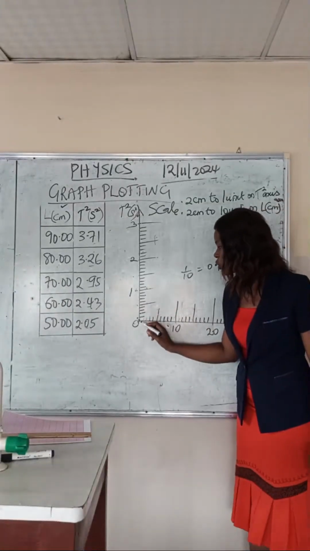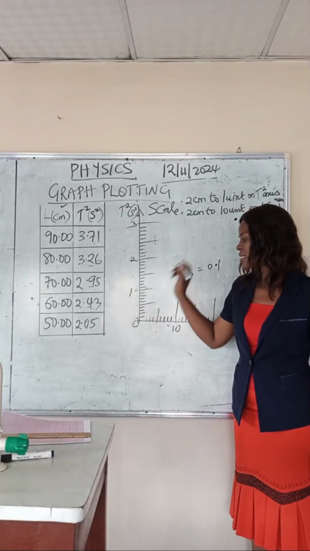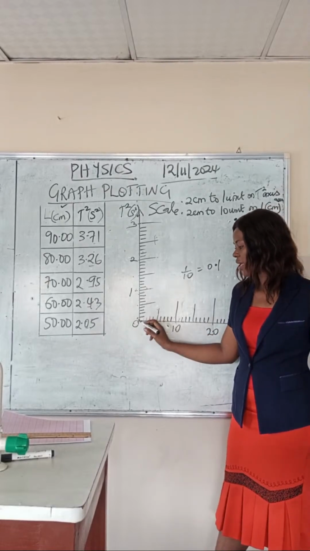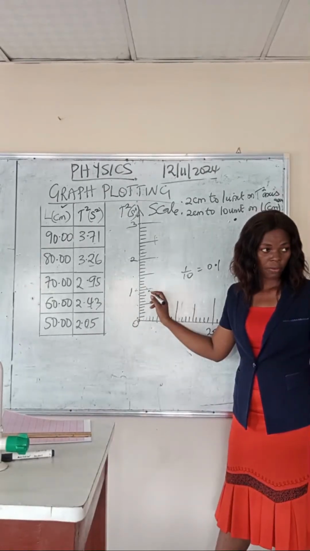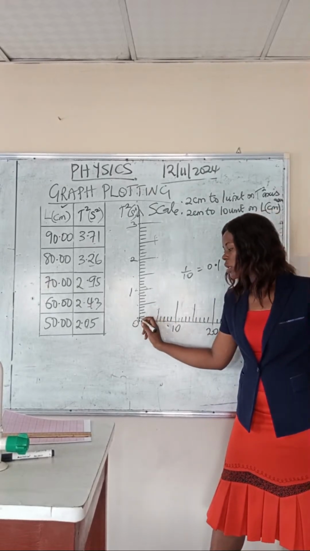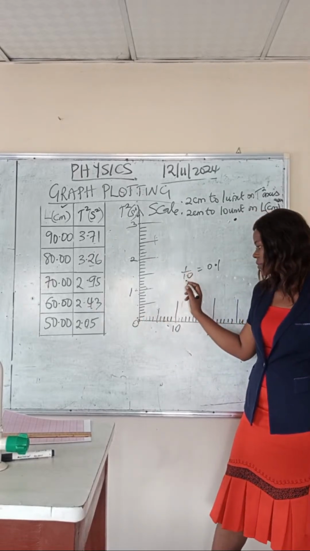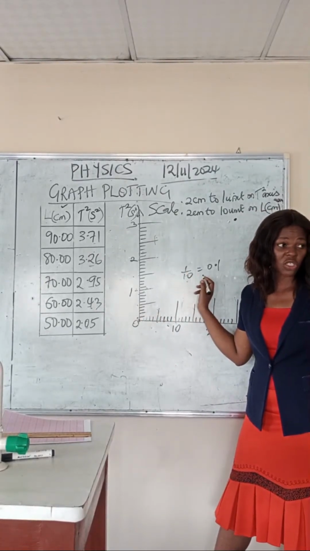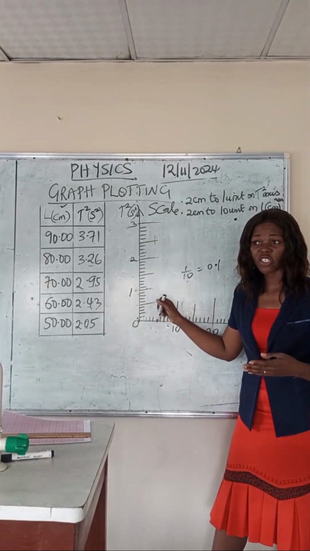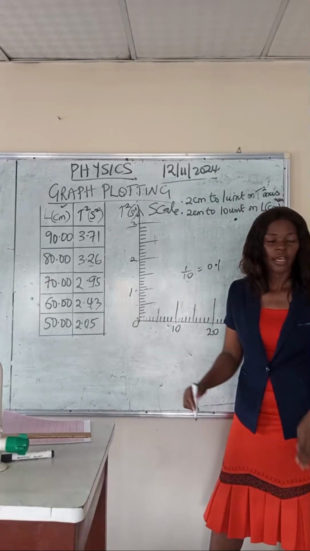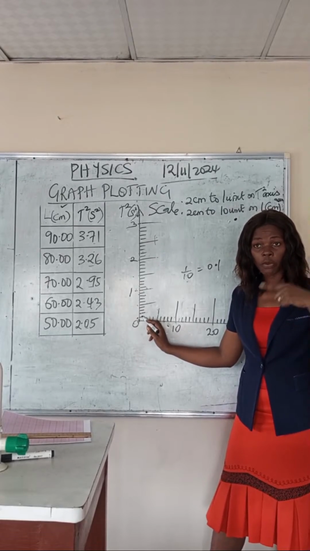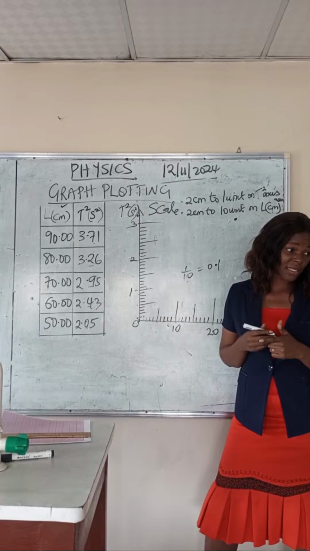I said from here to here, this is 2 centimeters. And from my scale, I choose here to be 1. Now, from here to here, I have 1, with how many calibrations? 10. So for me to know what this first one stands for, I'm going to say 1 divided by 10 to get 0.1. So these lines increase by a difference of 0.1. If this is 0.1, 0.1 plus 0.1 becomes 0.2, plus 0.1 becomes 0.3. So you keep increasing like that. Is that clear?